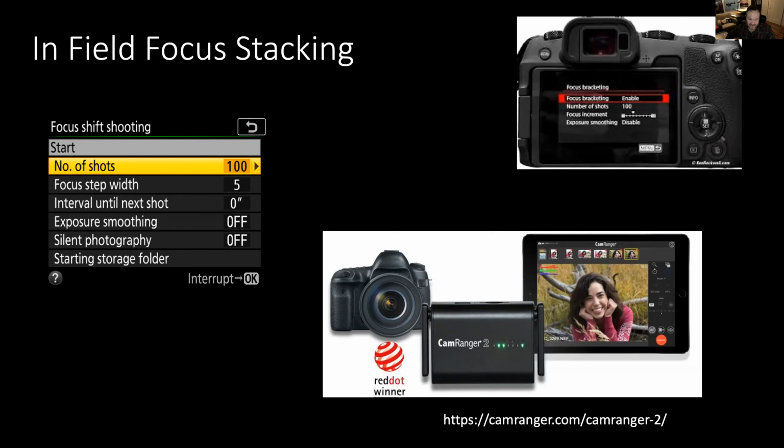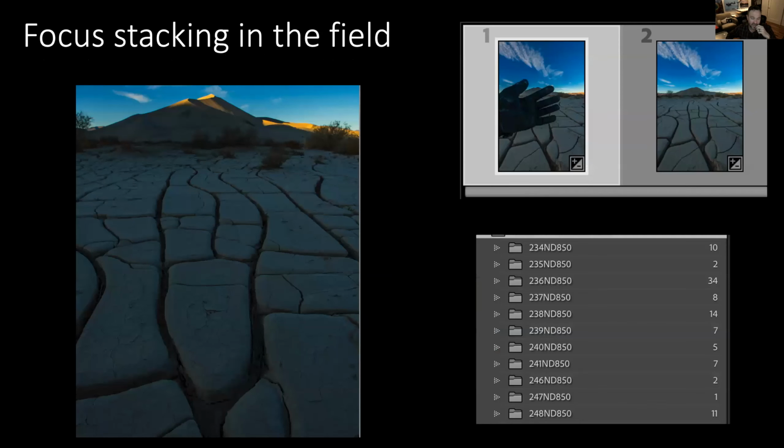So focus stacking in the field, you can have the camera do it for you, or we can do it ourselves. And so the recommendations I have, let's look at this image here on the left. I've taught on this image before. I'm not going to teach on it today. This is Death Valley. Here I'm shooting at a wide 14 millimeter focal length and focus stacking because, going back to my depth of field, my hyperfocal, I'm not going to be able to get the full scene in focus in one image.